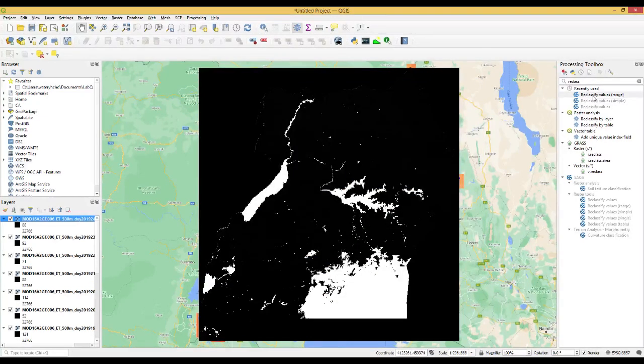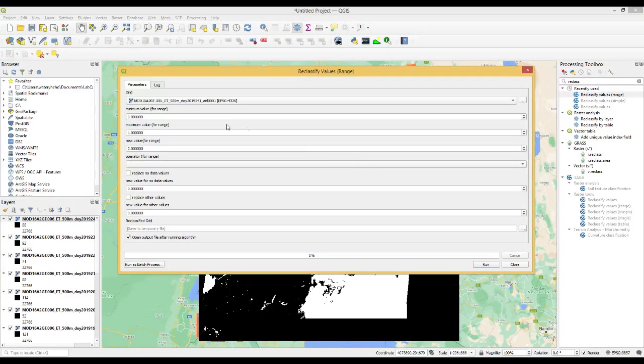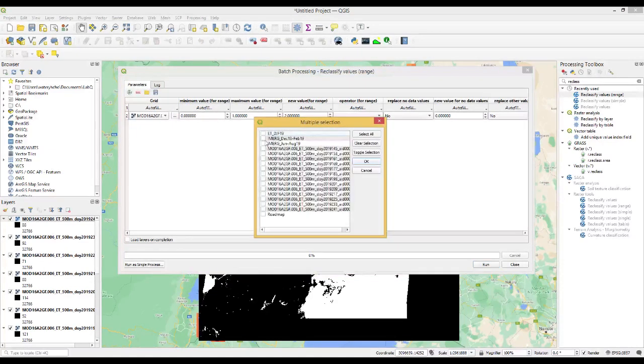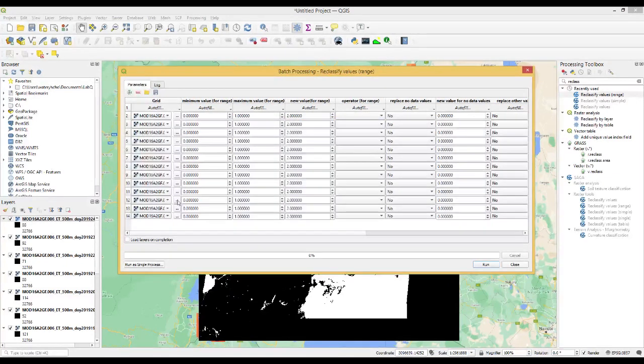Then I will do the same job with the raster calculator values. So I will make a batch process, then layers. So this one should be unchecked. So all this wet season MODIS data, I would like to consider.